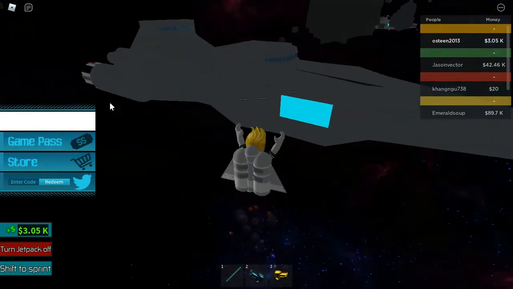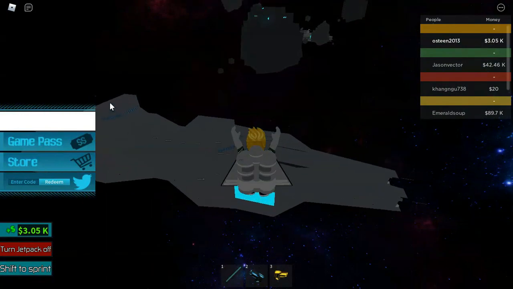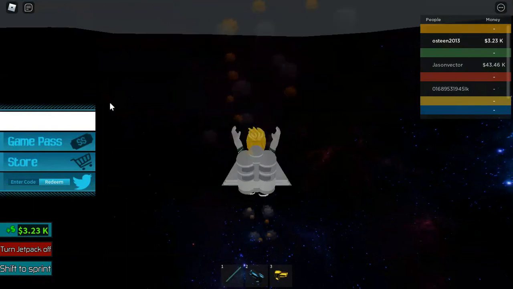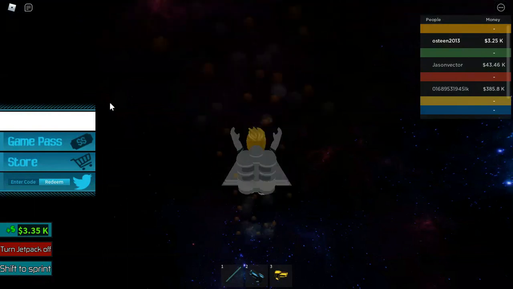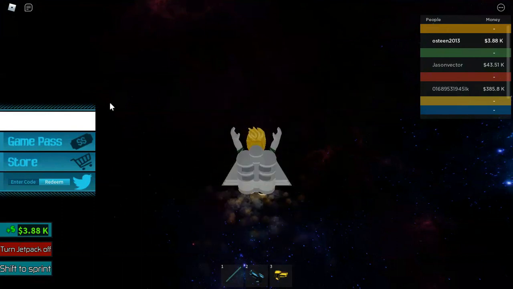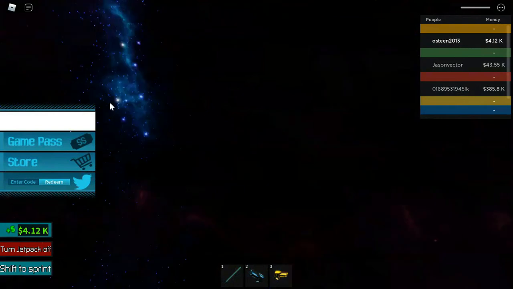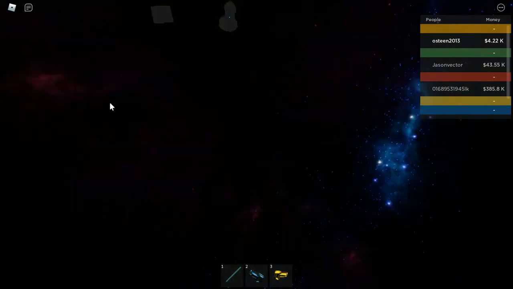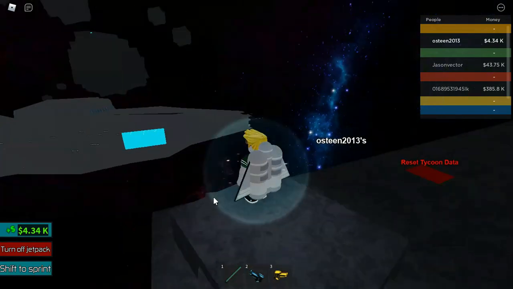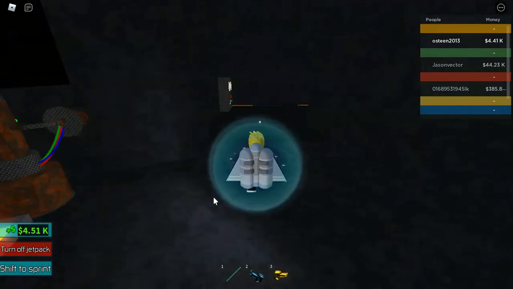Wait, oh, there we go. I almost fell to the void. Wonderful, huh? I guess I do have some low fall. I'm gonna fly up. I just need to wait. But I think I fell through the world. Okay, I guess that's just what happens. Don't fly over there. But yeah, you can see your spaceship.